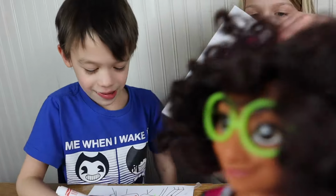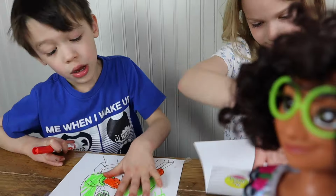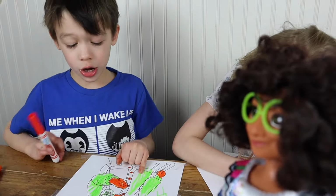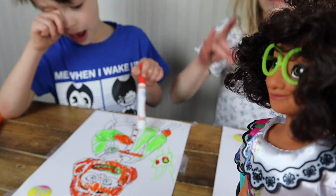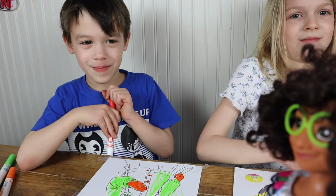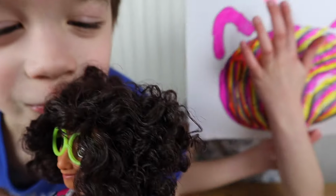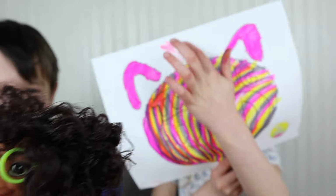I just did her buttons actually because I made her buttons orange because I don't have brown, and I made her circle light gray because I don't have the color of her and I forgot to do the purse. That's it.